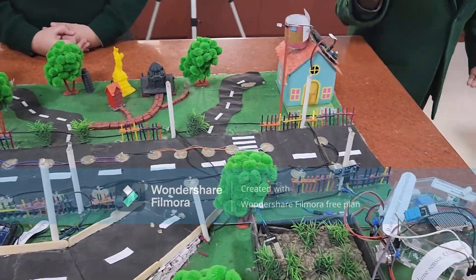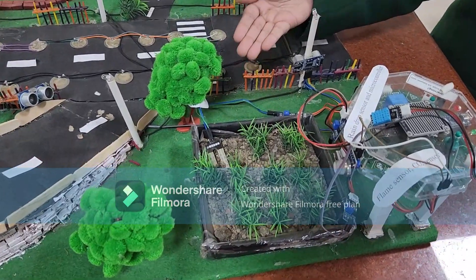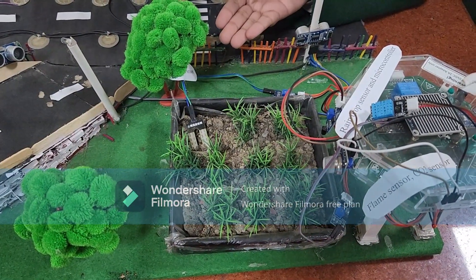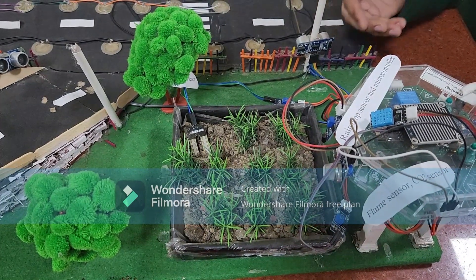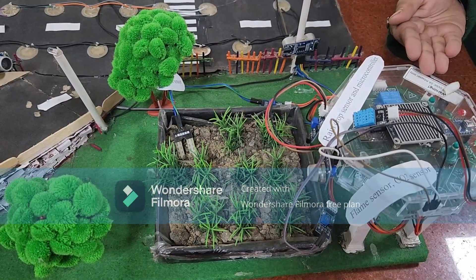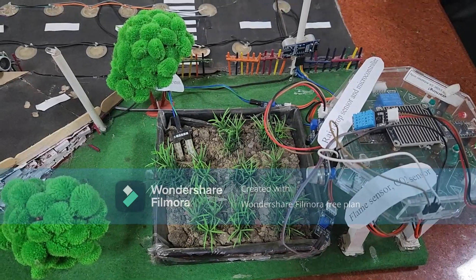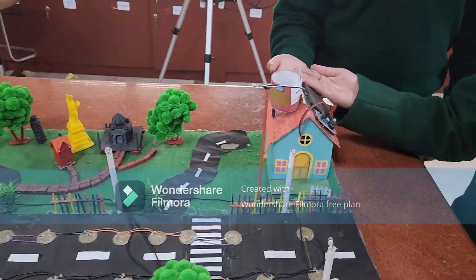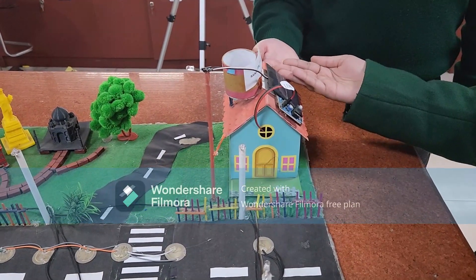Then, this is the soil moisture sensor. It calculates the amount of moisture present in the soil and sends a message through wires to the multi-sensor dome, which sends a message to the rainwater harvesting system, which transports the correct amount of water needed by the soil in the fields.